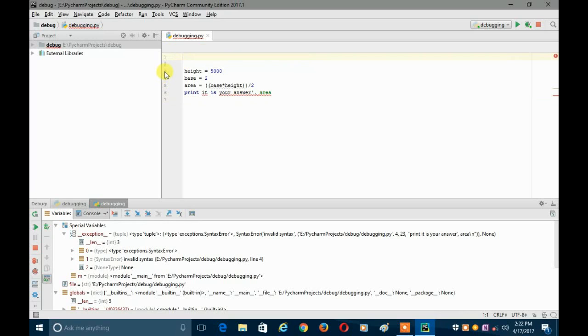Suppose that you want to stop the execution of your program at a certain point. Suppose you have made a really long program and you are getting an error but are not able to pick why the error is coming. You want to check where the error actually is. So what you can do is set breakpoints. Breakpoints are a way to stop the execution of your program without disturbing the previously executed code.